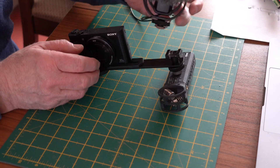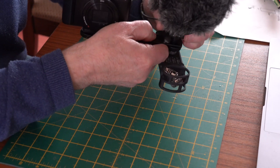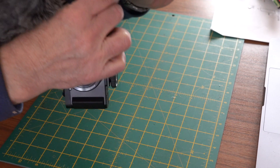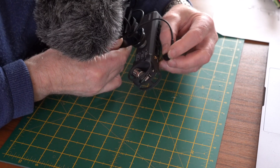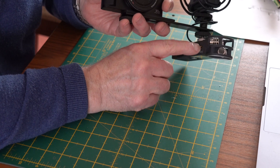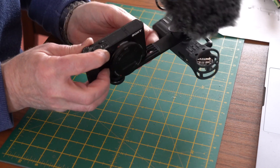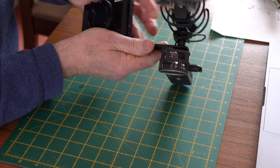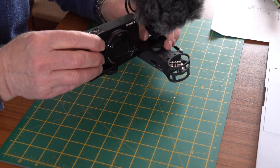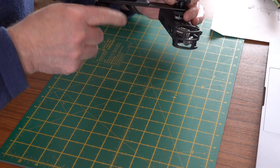Then we get the microphone and we simply slide it on - bear with me - slide it on and tighten it up. Now I'm just going to wrap this cable around a couple of times because you don't want too much on there. Then in the back here is a line-in and microphone-in, and you can actually plug in your headphones here to check that the sound is working okay. It's an XY configuration. Underneath, you can slide it in and out - so you can extend that out as far as you like.